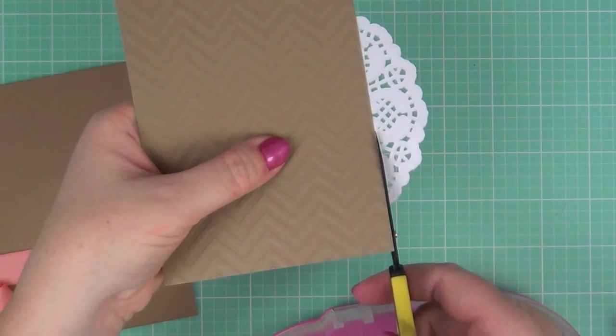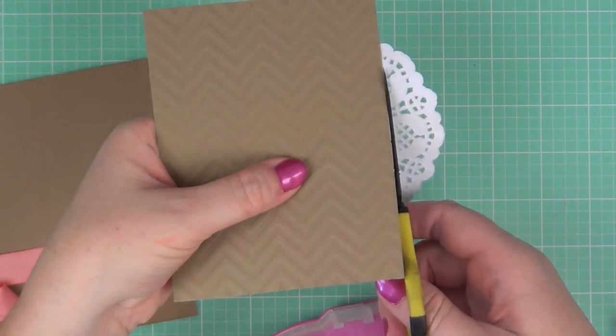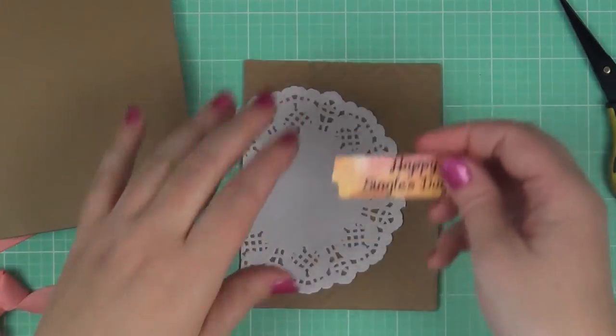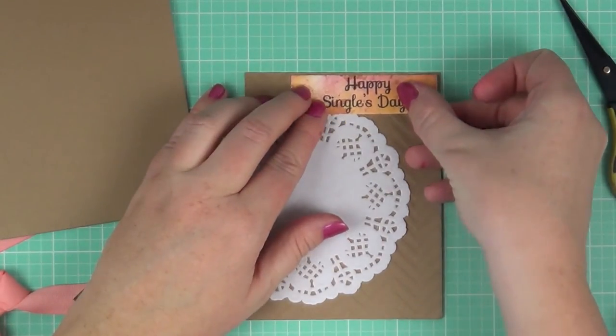While I finish putting this card together, I'm going to play some more music for you. So sit back and enjoy and take some notes so that you could make this card for yourself.